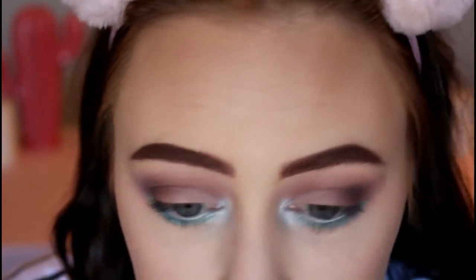I don't know if I like that or if I hate it. I'm just going to leave it for now. I'm going to do mascara and maybe attempt to put fake eyelashes on. We all know how that happened last time. Okay, so mascara is done. Just going to do some highlighter and lipstick, and this look is complete.